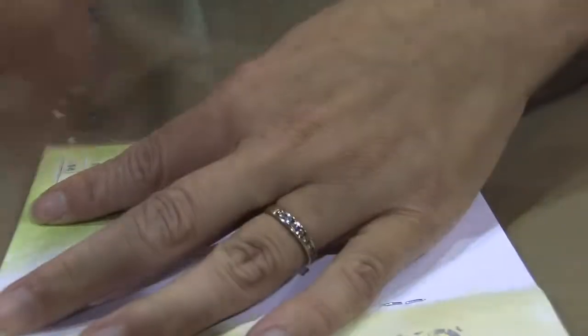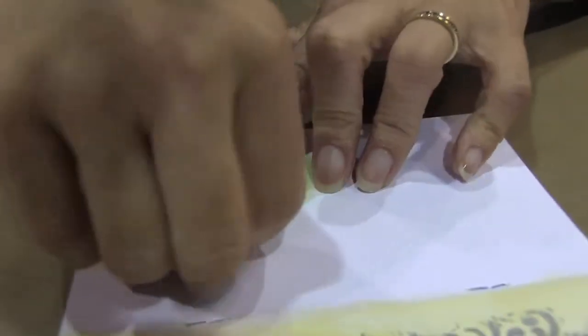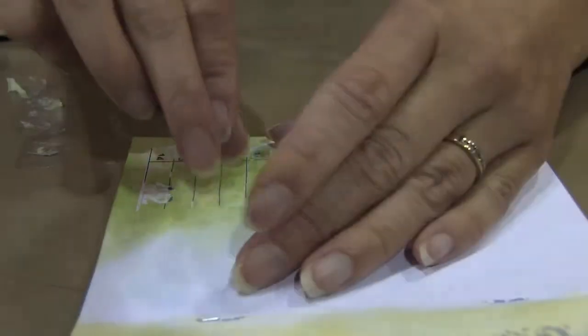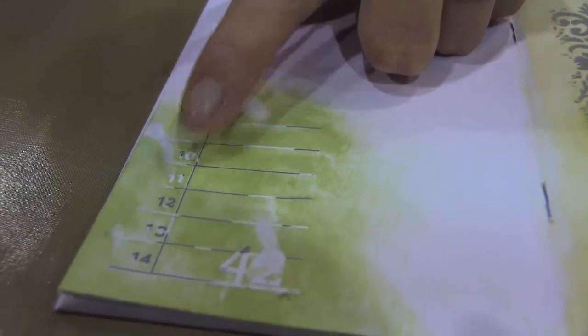Just a really fun masking technique. My paper's a little wet, but I like that. It's grungy, right? Pulling the paper up too. Let's pull up some of the lines. So you get the idea. Thinner paper is going to pull the paper up a little bit, but you can see the fun effect of the Scotch tape pulling up the numbers and the lines and anything that you would put down. Especially this one, if it wasn't so wet, would have really been beautiful. So I think that's about it.